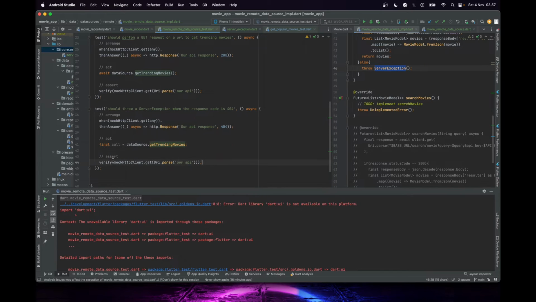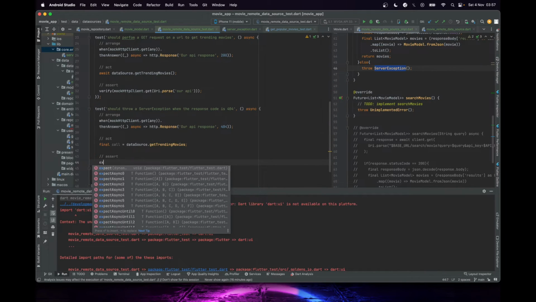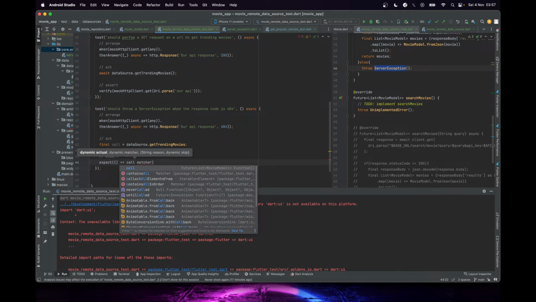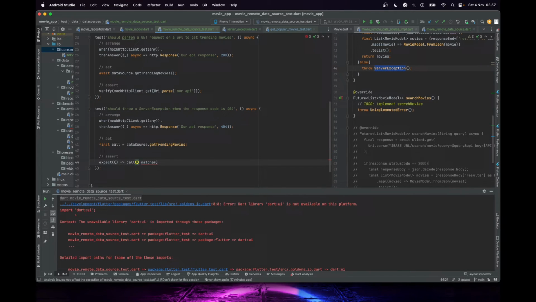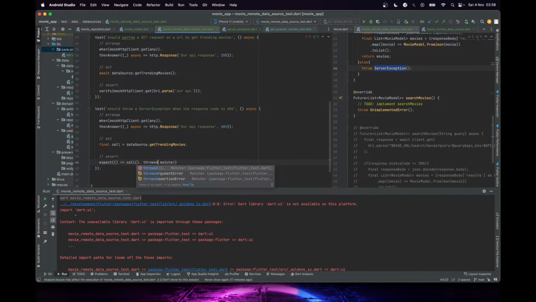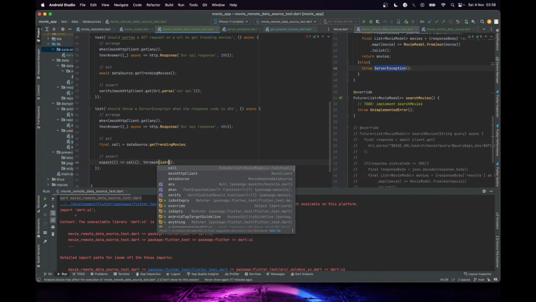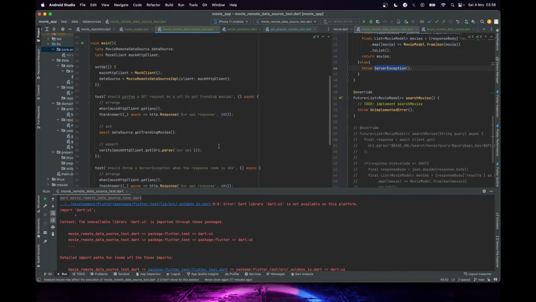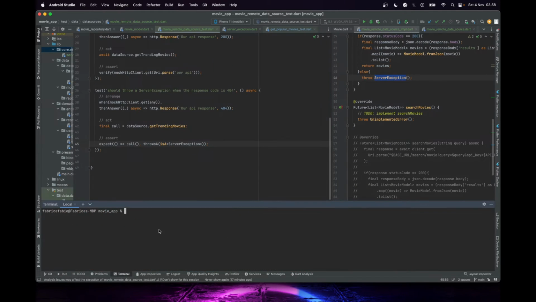And here we are going to have, yes, except going to be different. And we are going to throw error. So now we need to just verify if we are going to really get server exception. So that is normal. But if I run the test, let's run the test again.